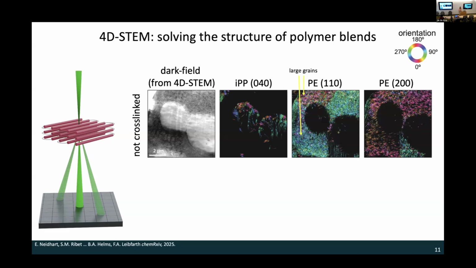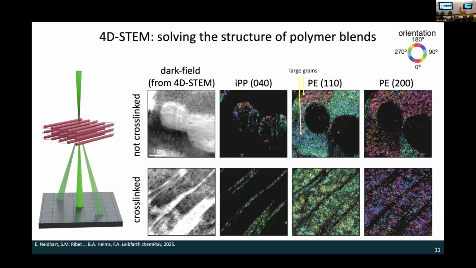You can see that there are quite large grains in this field of view. It's mostly dominated by a few grains. And this is quite different now if we compare this to the crosslink case. In the crosslink case, we have a very strong preferred alignment in the polypropylene. We have much smaller grains, they're broken apart. And we also see that we have alignment beyond the interface. So this cross-linking agent isn't just affecting the polyethylene-polypropylene interactions, but really modifying this polymer more generally.